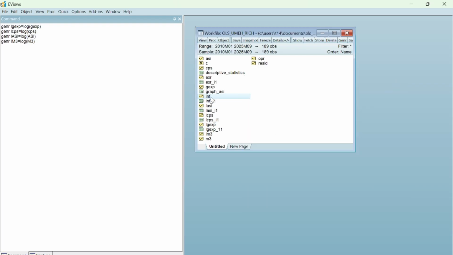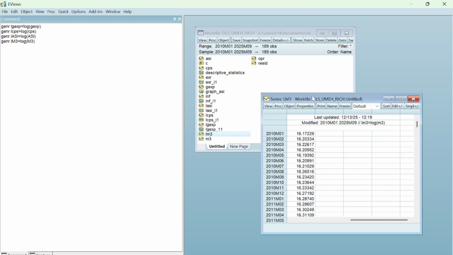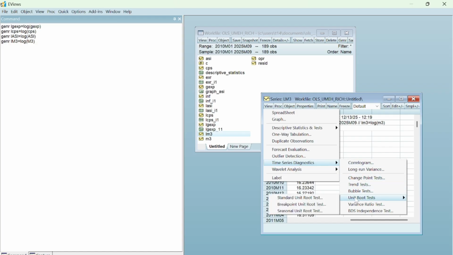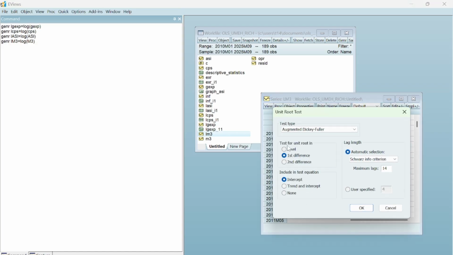Then the next one you have to do. We've done inflation. So how many variables have we done? We've done 1, 2, 3, 4, 5. So it's remaining 2. So after inflation, the next one we have here, I think we've done ASI. The next one we have is M3 and OPR. So we logged M3. So we use the log of M3. We look at view. We look at the unit root test. Unit root test at level. What did we see?